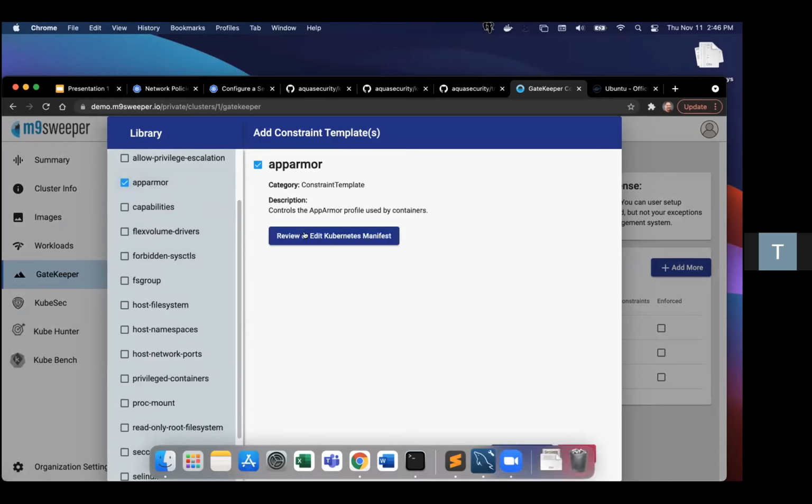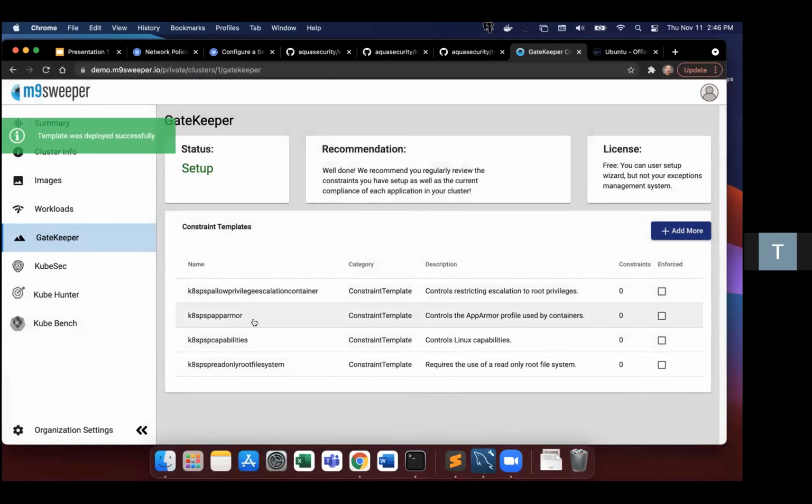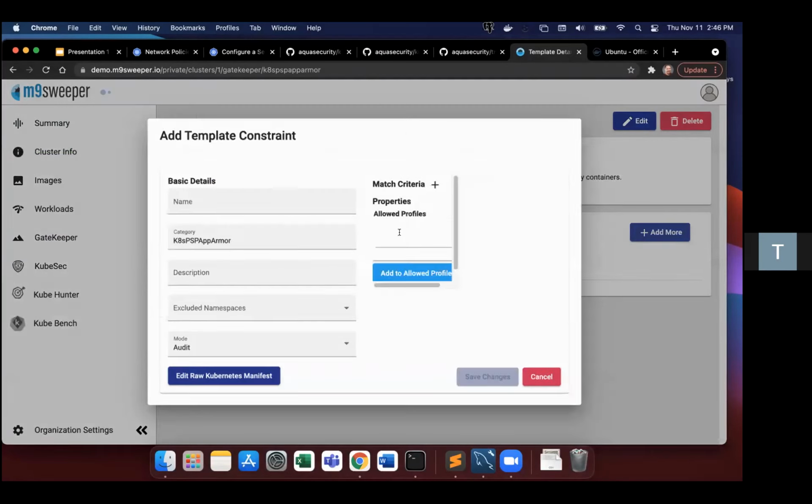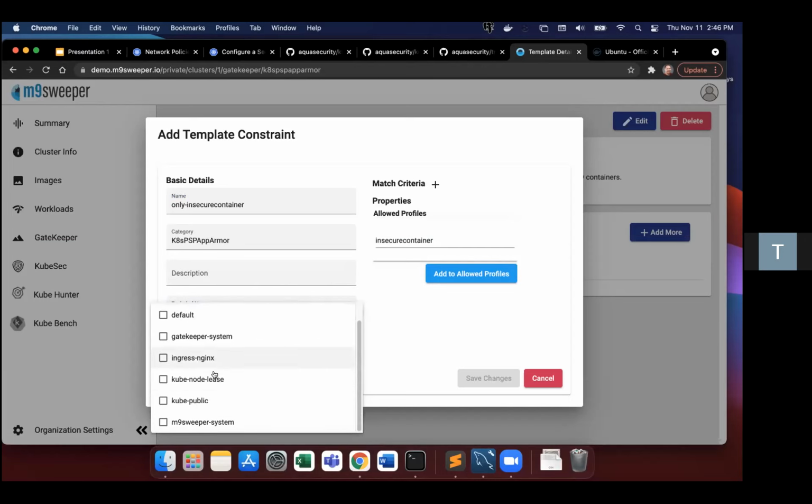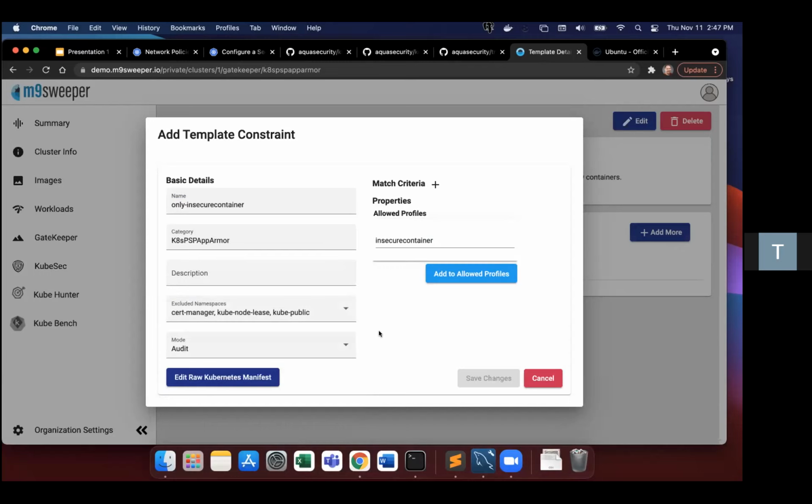So I might say, for example, I'm going to require them to use AppArmor, right? If I was to do that now, I could then click in here and I could say, I'm going to require them to use my insecure container only. I could require them to use my insecure container AppArmor policy where I won't allow it to deploy. I might allow, obviously, Kube system and things to deploy. And then I could save it and I could effectively, let's see, put a description. This would only allow things to deploy then if they have the AppArmor profile.